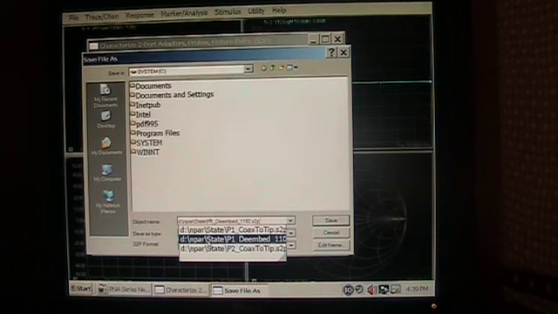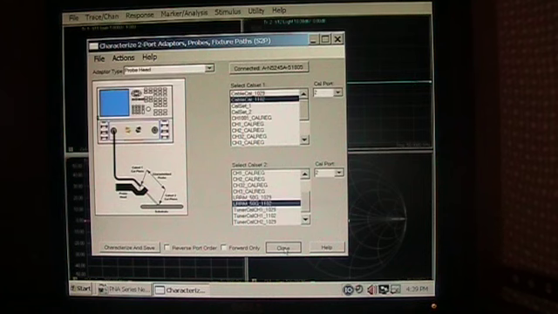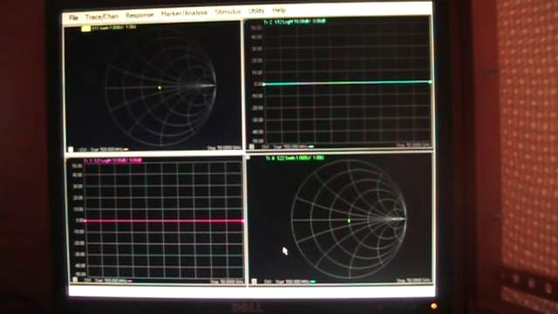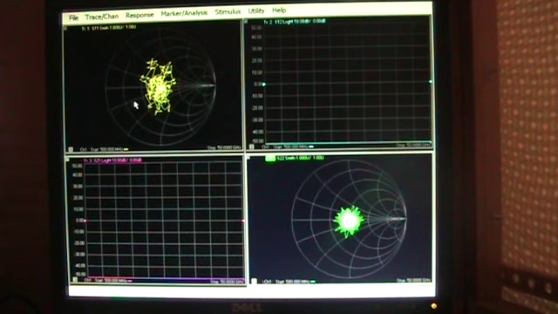We want to have very consistent names here just so we can find them. This is port 2 de-embed, November 2. So now we've created a de-embed file that will get us from the port 1 cable end to the input of our device under test. And we also have one that will get us from our port 2 end of cable down to our port 2 device under test. We're going to go ahead and load the cable calibration for a moment here.